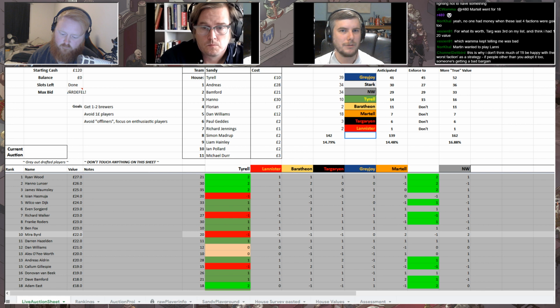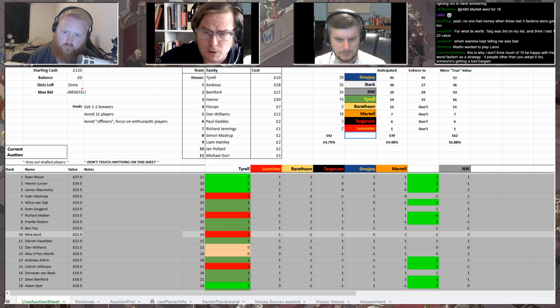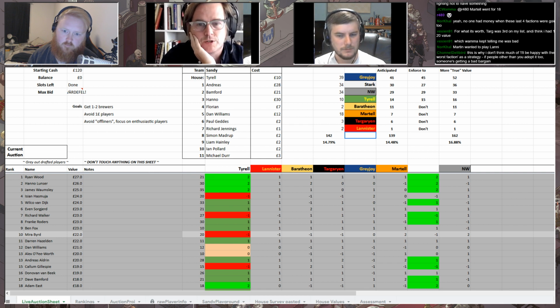Whereas in this case, we had 3 different regents who were fine with whichever faction they got. They all actually wanted Lannister, but they were fine just getting a faction for essentially nothing. That dragged the price back down again after the initial prices of Greyjoy, Stark and Night's Watch all set the values of factions quite high. It just wasn't subsequently price enforced because of the strategies of the regents. Yeah. We can talk about that a little bit later, but we're just doing a bit of a post-mortem of how the hell did Targ go for 3? A lot of things had to line up for that to happen, and that ends up being the story of the entire event because there was so much profit there.